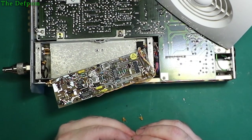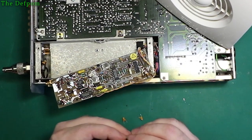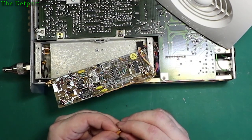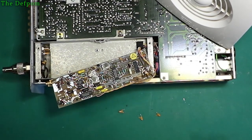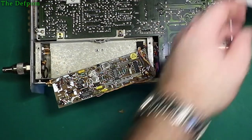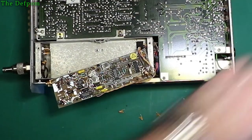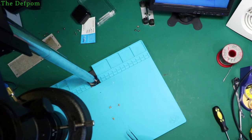Can't even read it. I'm sure it says 1U47. I'll have to get my microscope out. I need to be sure what I'm putting back in. Let's just move this out of the way and set that up. Is that 11U47?